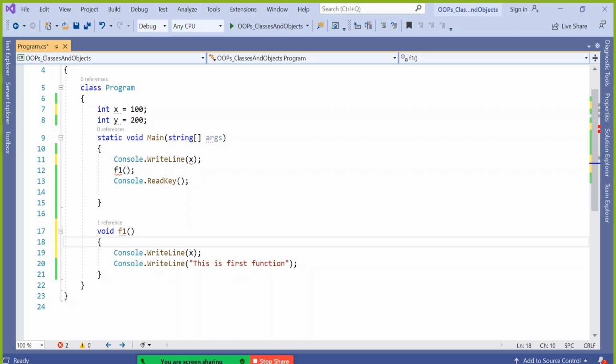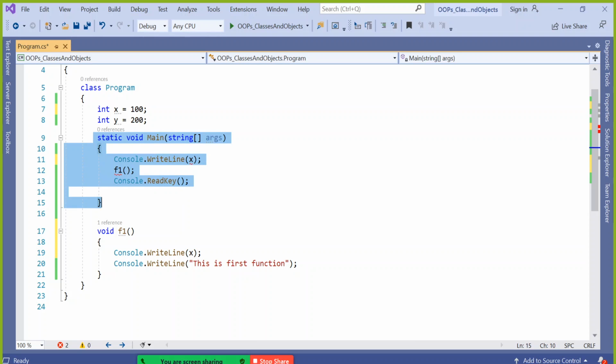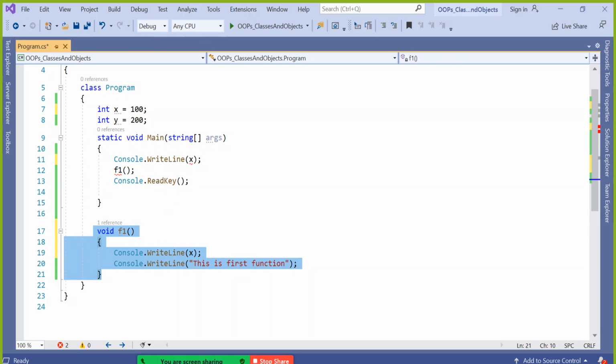Taking your chair and putting it inside a public place like a bus stop or garden, obviously anybody can come and sit. That means anybody can use it when you use static. But the moment you remove that static, it went inside a boundary called class. So F1 now is not allowing it to be called here. Can you justify why now? Line number 12. Because main is outside the boundary, F1 is inside the boundary. Why don't you think that way?